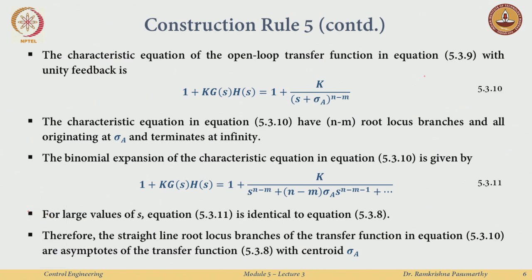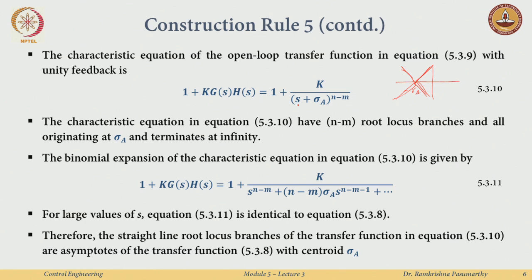So, this is my sigma a, okay, and then there are say n of these roots, all n will go to infinity. So, some here, some to this here, whichever way they want to go. Okay, that is decided again by the nature of these things, right. So, I am looking at an equation like 1 plus k over this guy to the power n minus m, and all these n minus m branches, they go to infinity.